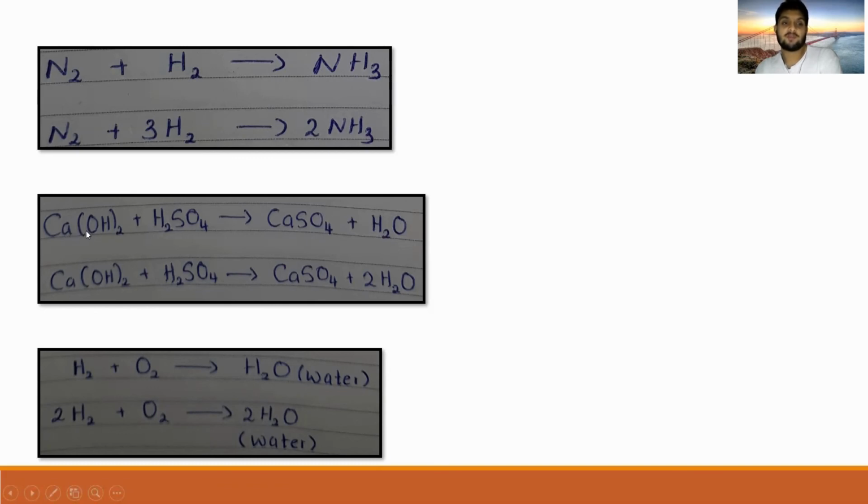So you can see calcium is balanced, 1 calcium, 1 calcium. Sulfur is balanced, 1 sulfur, 1 sulfur. The only thing that is not balanced here is, we'll see. Oxygen there is 5, here you have 6. So oxygen is not balanced definitely. Then hydrogens, here there are 2 hydrogens, here there are 4 hydrogens. Okay. So it's a bit difficult here.